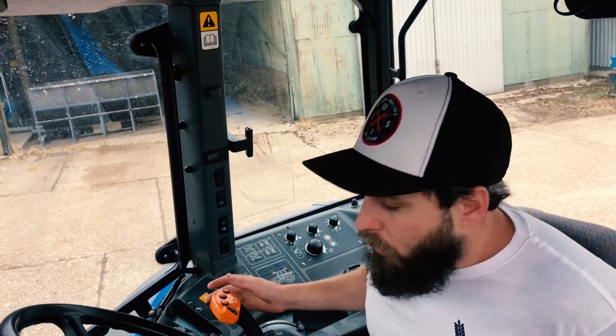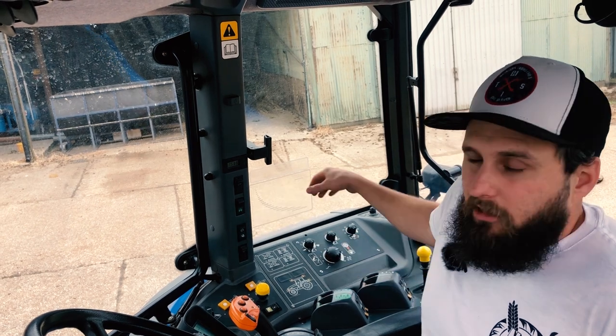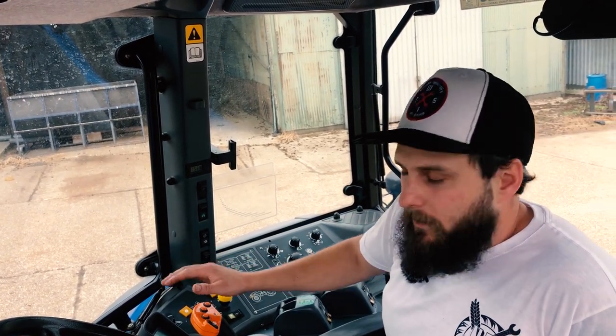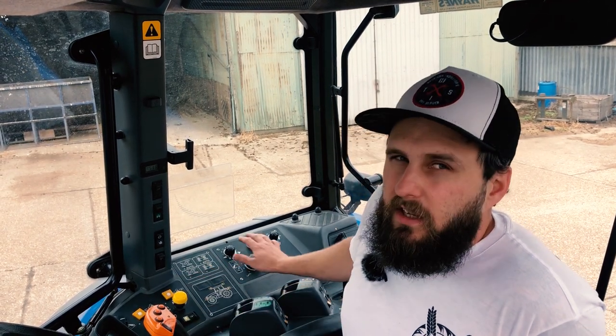On the joystick then, along with the gear change buttons, we have a hitch control, which is programmable on the right hand side for your maximum height and lower height and all that sort of thing. We also have a headland management button. I'm not 100% sure what that controls. If you guys let me know in the comments, but I think it does gears and hitch. I don't think it does any kind of hydraulic control spool wise.